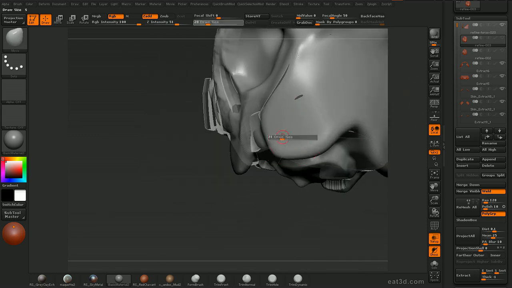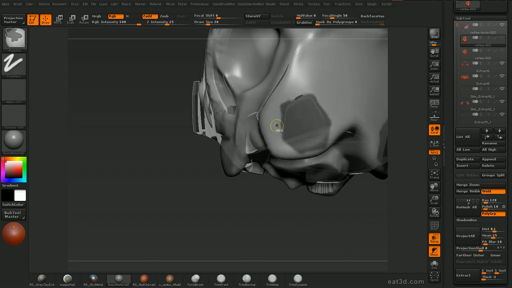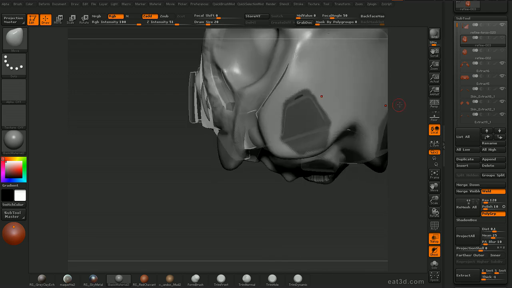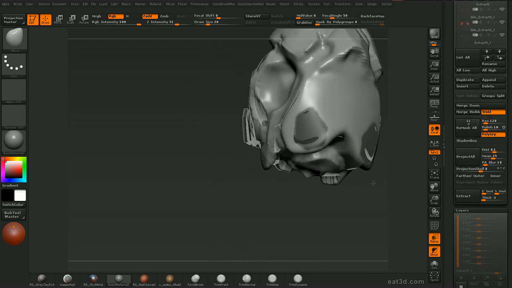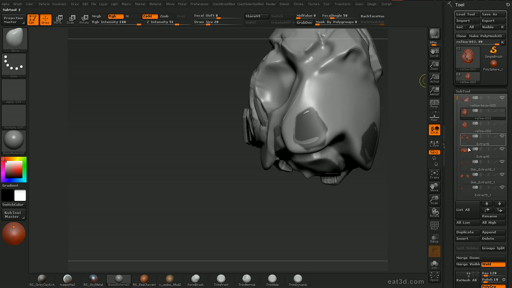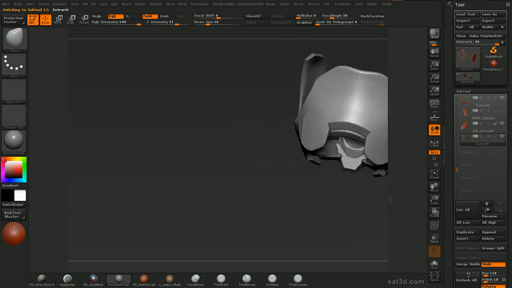And then I can just go ahead and mask it out. And you notice I'm masking a bit more than I will actually need for the final mesh or subtool of the one I'm creating now. But the reason I'm doing that is to make sure that I have enough extra area that I can clip off and still have the full mesh. So there's no gap in between the meshes.